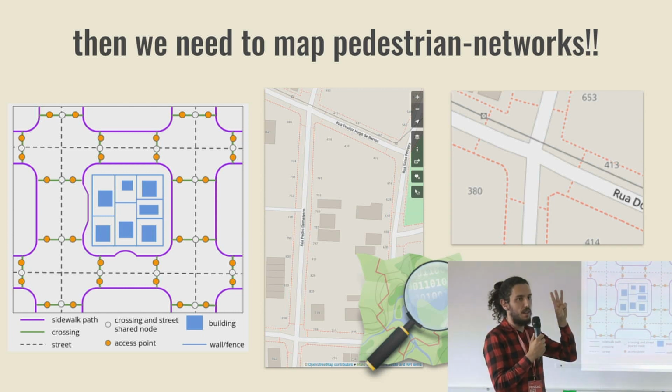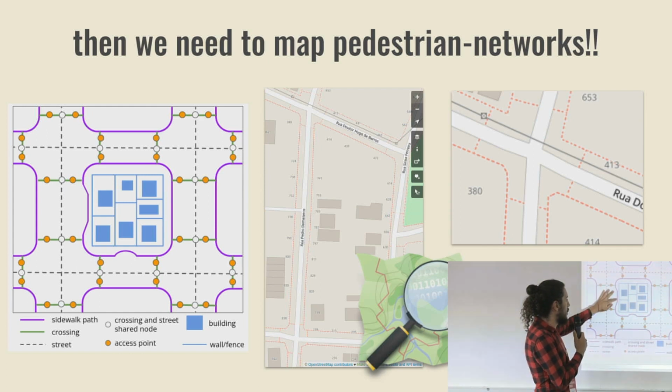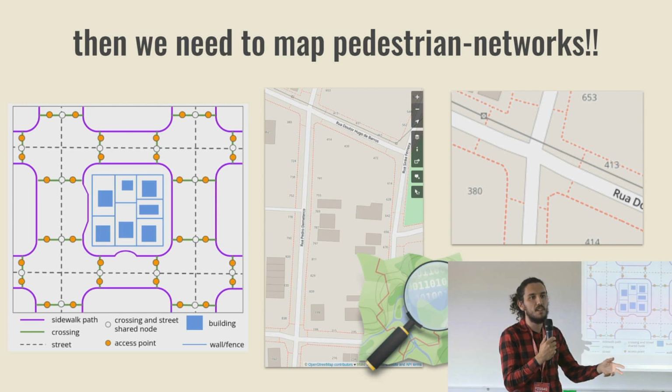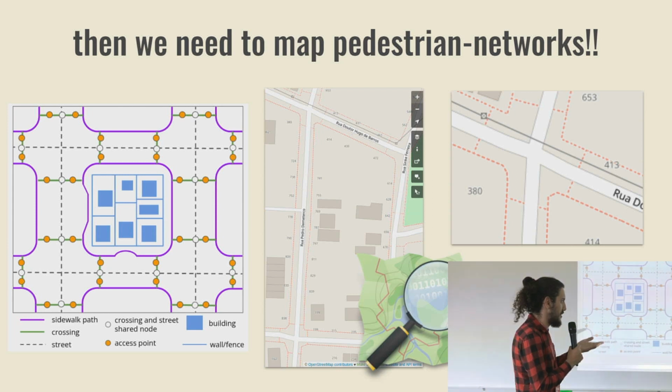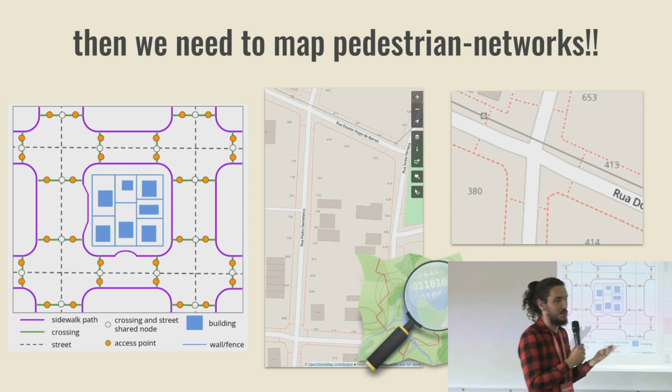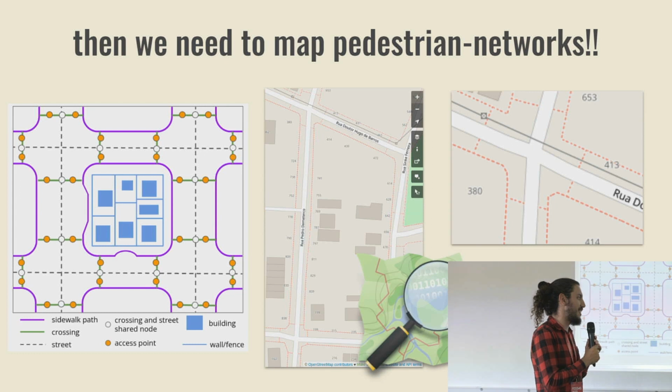So we have three basic elements of pedestrian networks. There are the axis of the pathway, generally the axis of the sidewalk, and there's the crosswalk and the access points where you can have ramps or just a high curb or even an elevated crosswalk. Then the solution is to map and store it on the best FOSS geodatabase, that is OpenStreetMap.